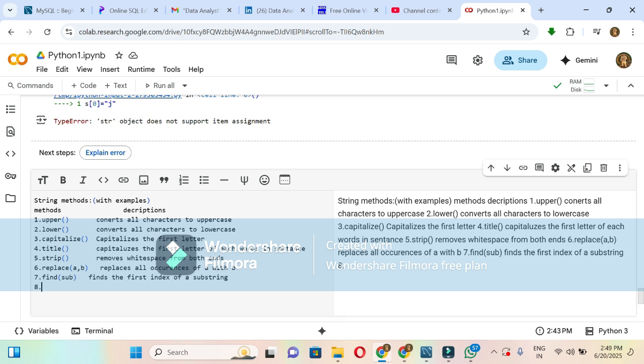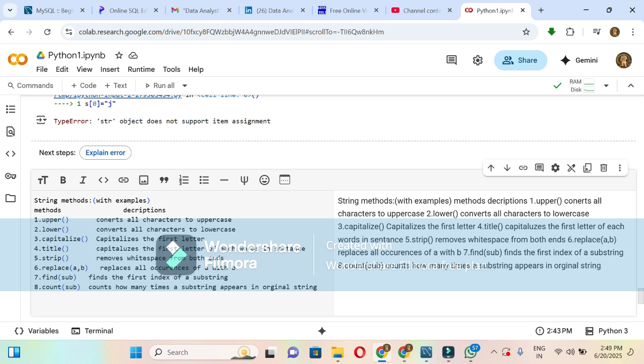The eighth method we are going to see is count. Count method. In count method I have to pass a substring. It counts how many times the substring appears in the original string.